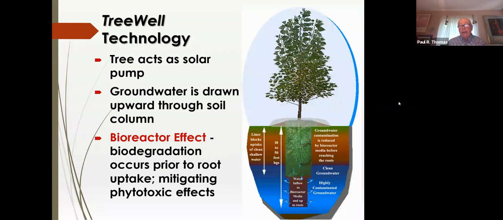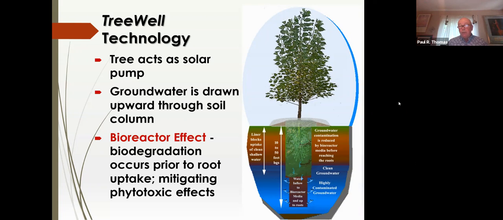So just to review how this TreeWell system works, the liner extends down to some portion of the total depth of that large diameter boring. In general, it's meant to, first of all, keep shallow percolating precipitation from being available to the tree roots. But it's also, on a lot of sites, meant to keep clean water that might be migrating laterally in that upper 10 to 20 feet from getting into this borehole and contributing to the water available to the tree. We want the tree to use the water that we want to be treated.